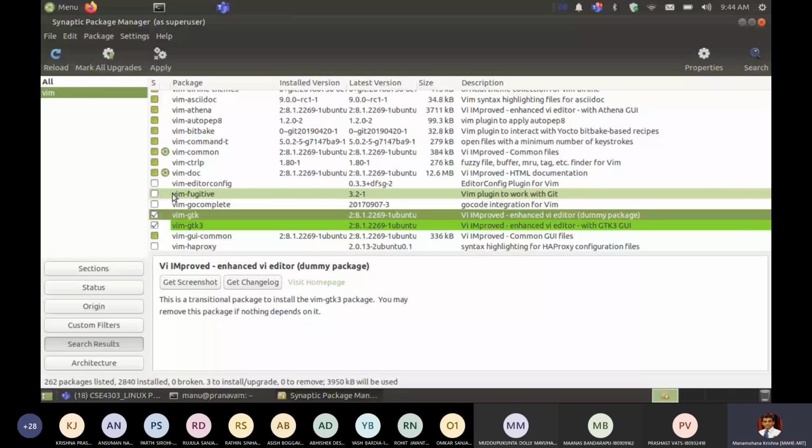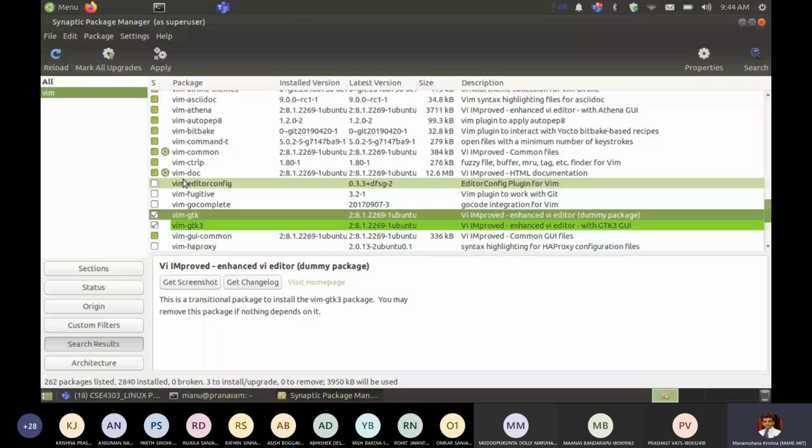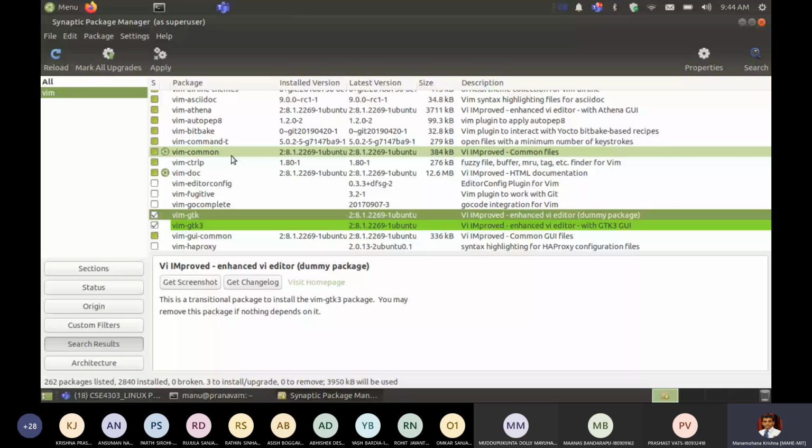If you go for a command line, then you have to manually name each dependency software one by one. You have to install all the dependency packages first, and then install the required package. But here there is no such problem.